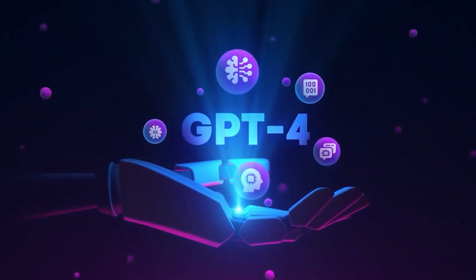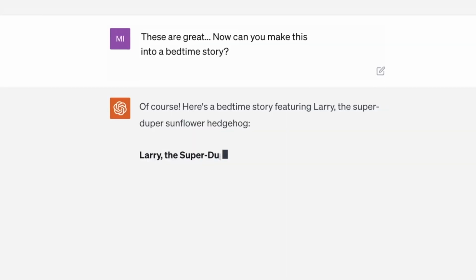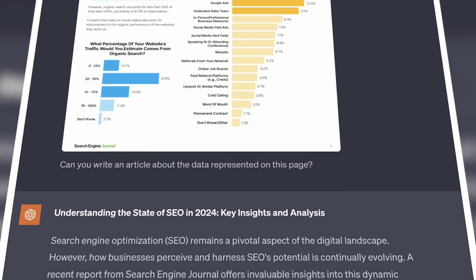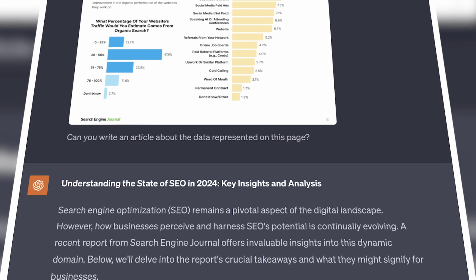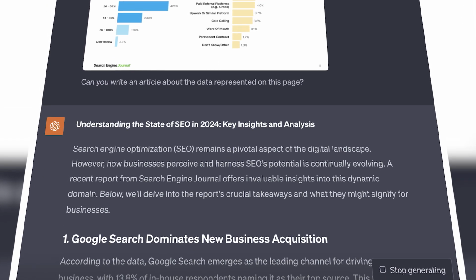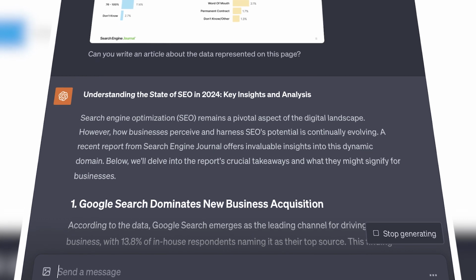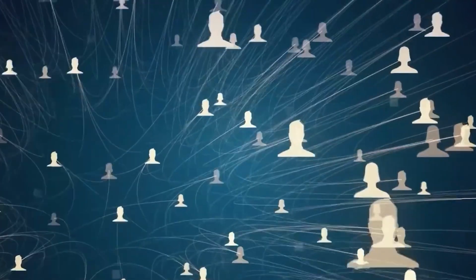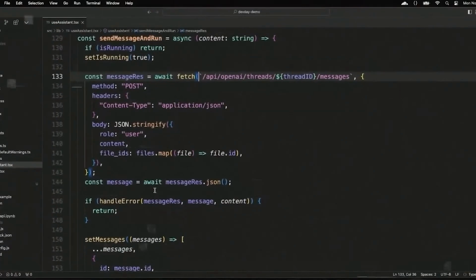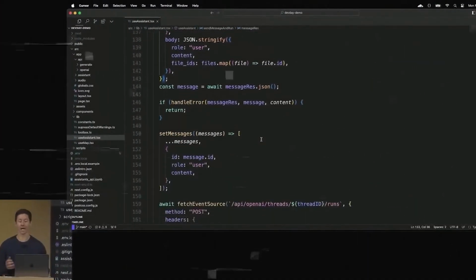Number 2. Transform visual data into narratives. With GPT-4V, the power to create detailed articles from visual data is at your fingertips. Whether it's a graph-laden page from an industry report or a snapshot of a key info section in an ebook, you can upload any picture that contains information and GPT-4V will interpret it. It doesn't just regurgitate facts, it weaves them into a narrative, providing context and insights that resonate with readers.